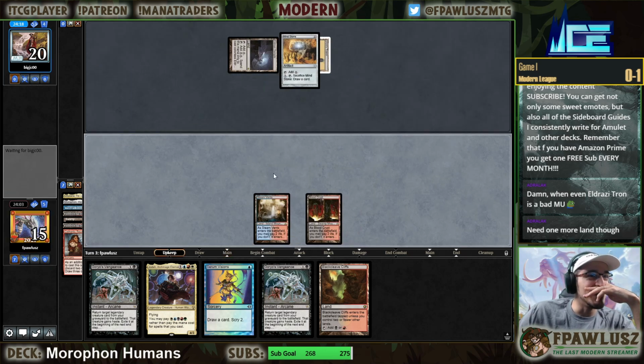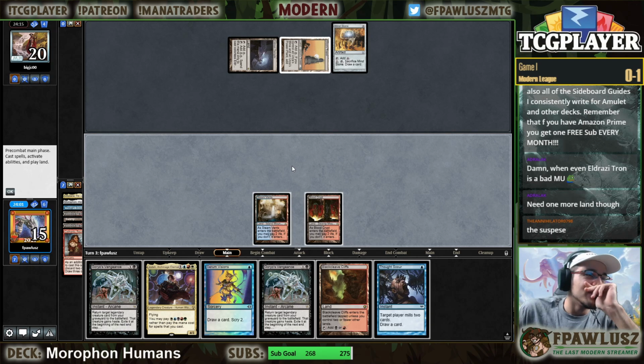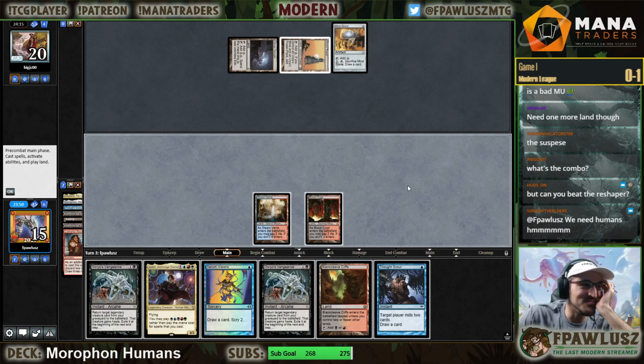Oh no, no, no, no, no, no! The Thought-Knot is coming! That's brutal! Oh, come on, JC, just have the Reshaper, okay? Just have the Reshaper. Oh man, we need some humans now.